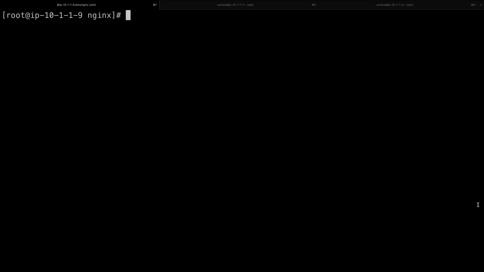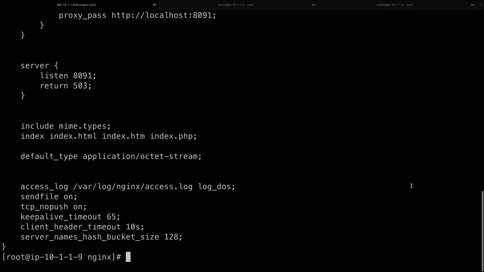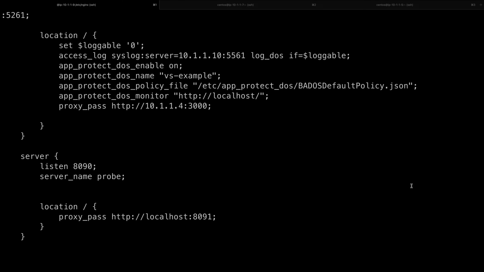Now, if we look over my NGINX config, you can see that enabling NGINX CyberTech DoS within NGINX is as easy as setting the protect DoS enable directive to on. The other NGINX CyberTech DoS directives that I'm using in this config are optional, and if unset, will use the default values that I have explicitly included for extra clarity here.